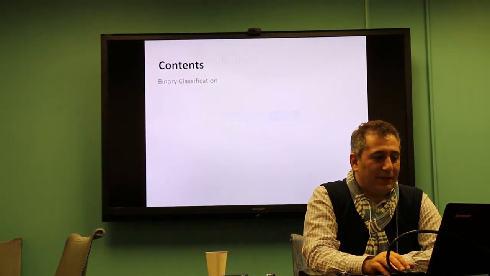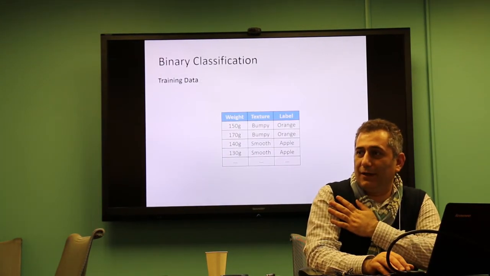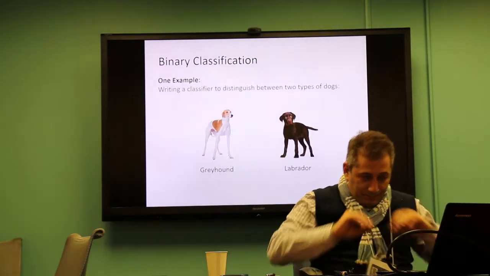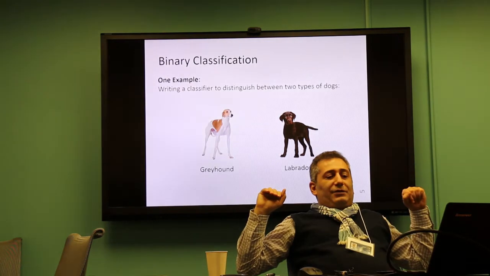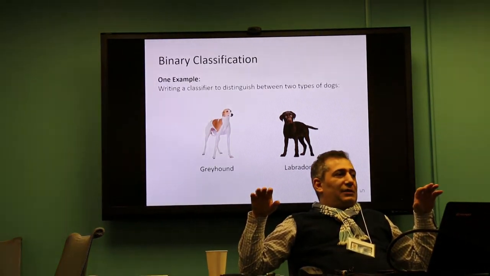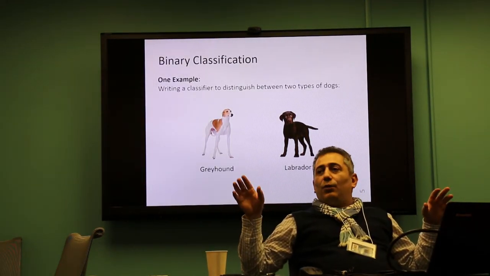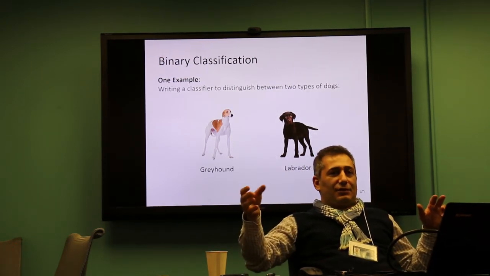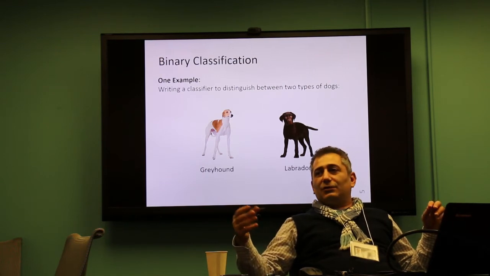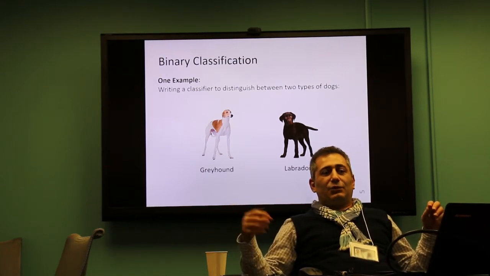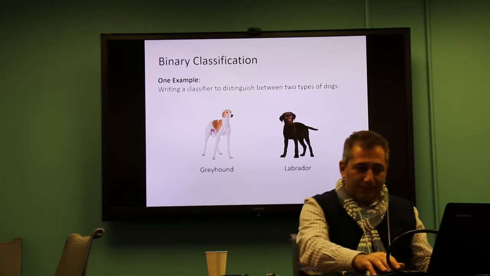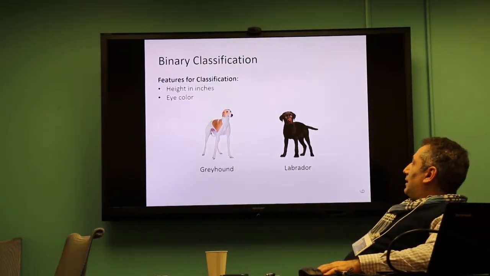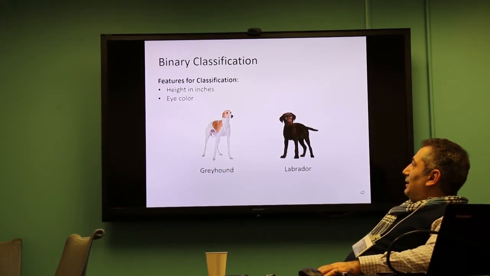The thing is, binary classifier, we worked with this, right? We talked about apple and orange. But look at this one: Greyhound versus Labradors. Imagine that for this toy example, we want to see which one is which, based on the features. We fit features and we expect to get the classification to see which one is Greyhound and which one is Labrador, right? We try to work with two features: height in inches and eye colors.